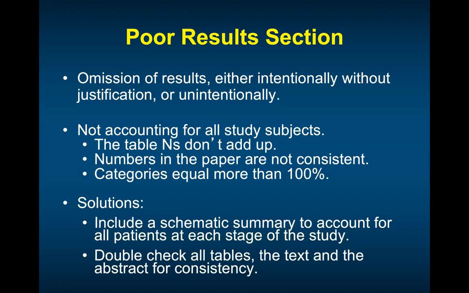Categories that add up to more or less than 100%. You should have 55 patients. What we have, you add males and females, they add up to 56, for example, or the died and survived add up to more than 56 or less than 56, whatever, less than the total number. They don't add up.